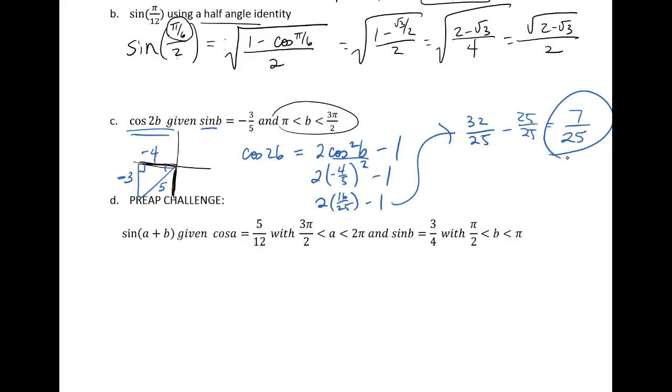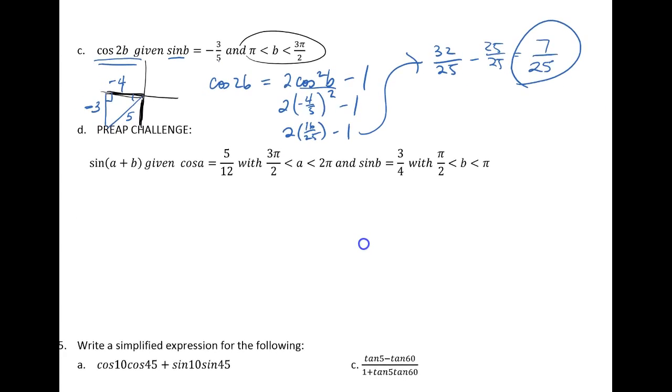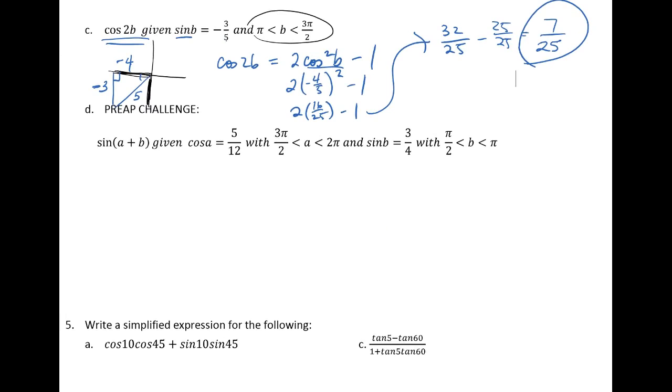Yay! Okay, part D, this is going to be the same thing as the one up there. It's just going to be the challenge problem, meaning it's a little bit harder. So this is going to be worth a lot of points on a test, or maybe even a bonus. So it's going to be the same thing, except you've got 2 different pictures to draw. I'm going to put A here, and B. And the reason I know it's A and B is because those are the 2 variables given here, and there's 2 different criteria. So A is going to be the triangle that goes in this quadrant, which is from 3 pi over 2 to 2 pi.